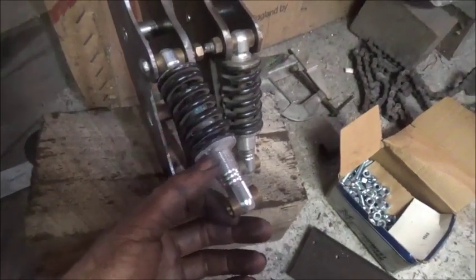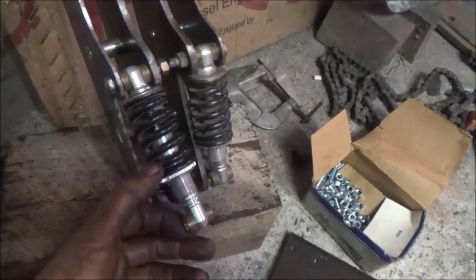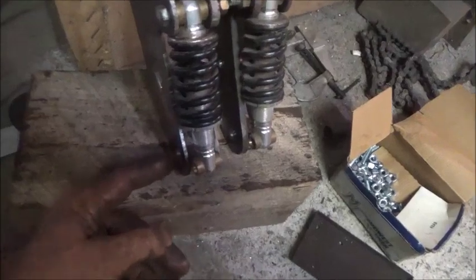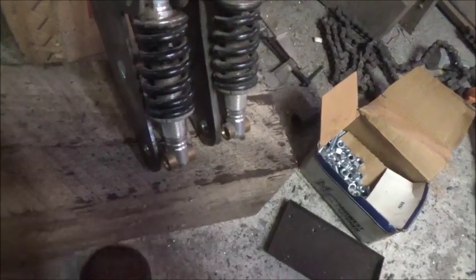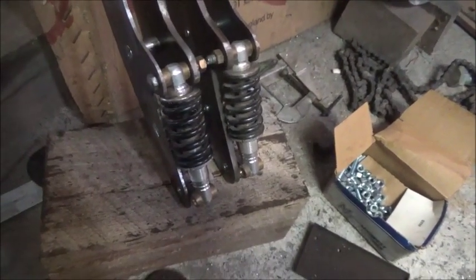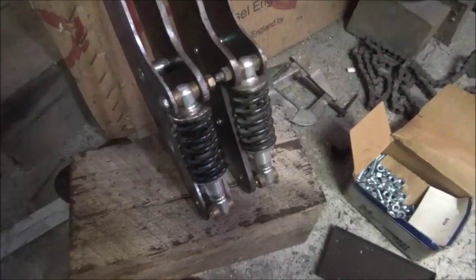They've got them adjusted well about halfway up, at least, or a little over halfway up. There's some really good adjustment in these. And so I've got to make rockers, and the rocker will actually pivot here, come into the spring here, and then come up at the front, and then the actual shaft will go through. And then we've got to get these on, and then I'm going to check the trail on the tire.